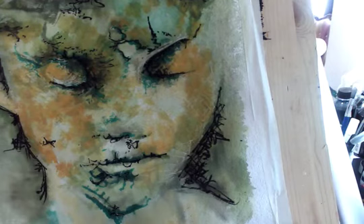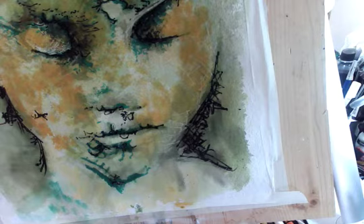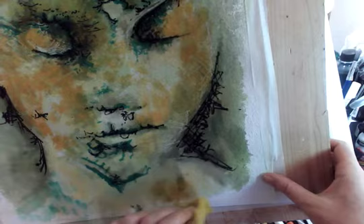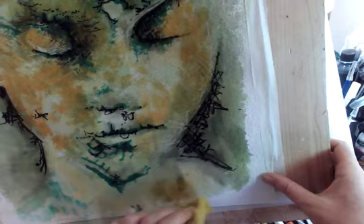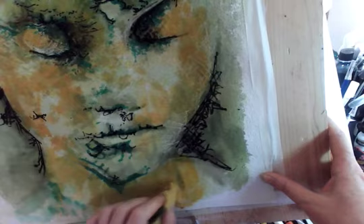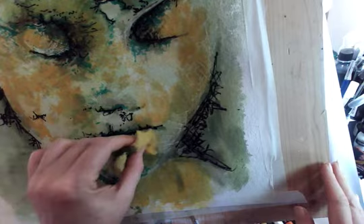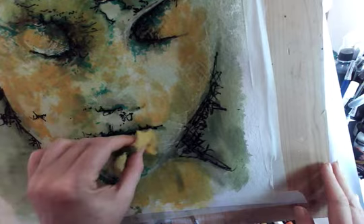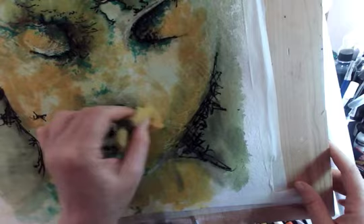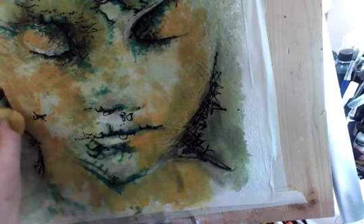Taking a step back — yes, I'm feeling that a lot more. I want to get some more into the area down here at the bottom. I'll slightly dampen the sponge again and bring this yellow tone into the bottom area, over that green tone as well. I'm quite enjoying where this is going. We're kind of going big-small-big-small on the mark-making — another way of approaching it. There needs to be some more yellow in this lip area, and onto this chin shape here — this is where the light is definitely hitting so I want more intensity on this side of the face.